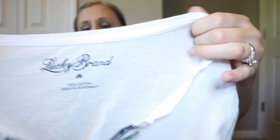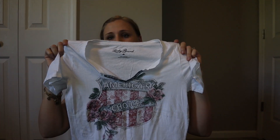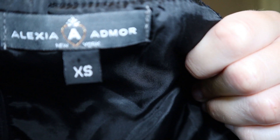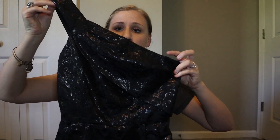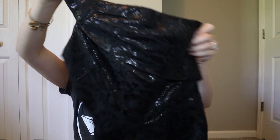Next is Lucky Brand again, size medium. I just really like the graphic — it looks like a US road sign saying 'America's Choice' with roses, kind of a rock-and-roll vibe. Next is an evening dress — not a brand I've heard of, the comps were everywhere. It's Alexia Admore, extra small. It's a one-shoulder style with beautiful ruching, floral with a lot of metallic detailing — really nice formal prom-type dress. Comps ranged from $20 up to $80 or $90, so I went mid-range with it.